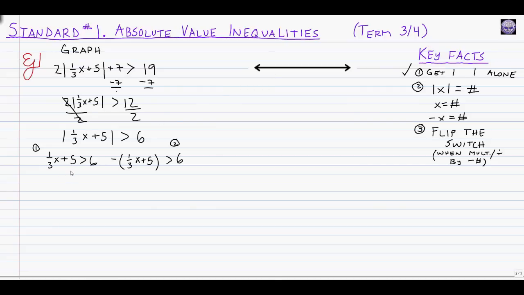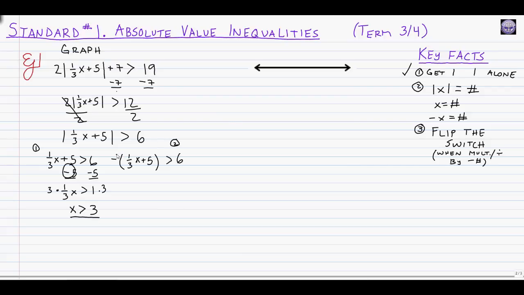So I'll just do the left one first this time, just because it's pretty straightforward. I'm going to subtract 5 from both sides. It's going to give me 1/3 x is greater than 1, and then of course to get rid of 1/3, we just multiply by the reciprocal on both sides, just 3, and we get that x is greater than 3. We can't graph it just yet because we don't know how that number is going to relate to this other guy. So instead we just leave it there. We're like, yeah, I got it.